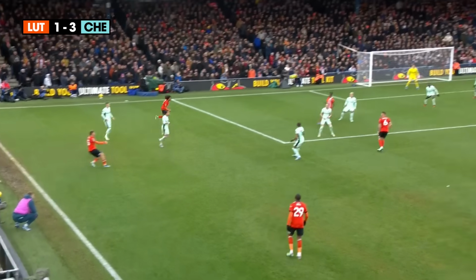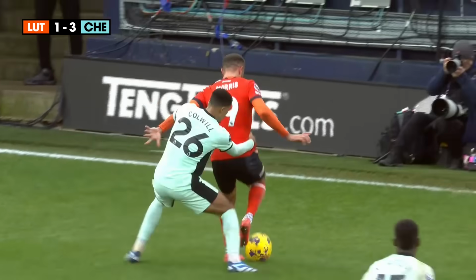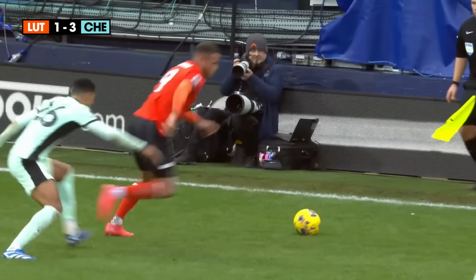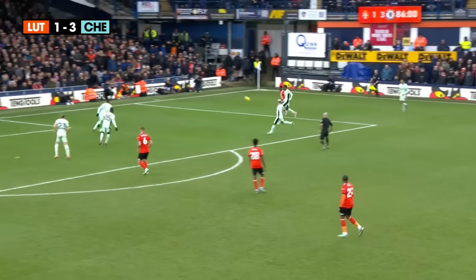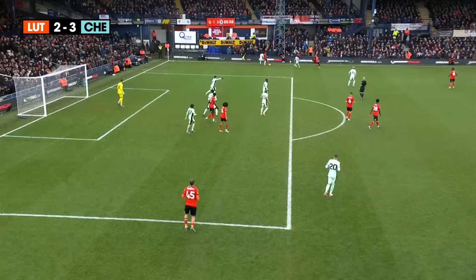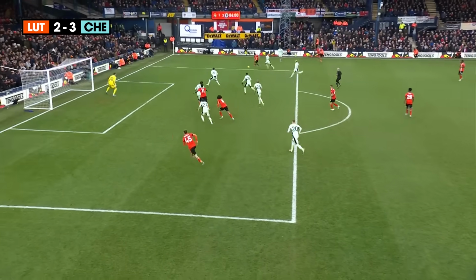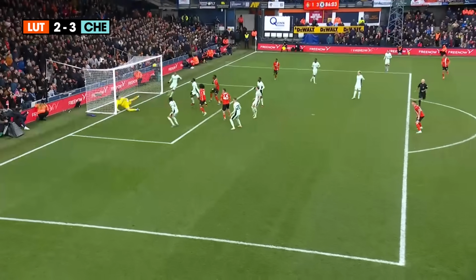Alfie Doughty this time with the right foot. Just going to scuttle all the way through to Carlton Morris, who must have thought he'd brought Luton within a goal. Finds a way to Obene. Stands it up towards the far post. Doughty's header. Another great save. Adebayo! Elijah Adebayo has his and Luton's second.